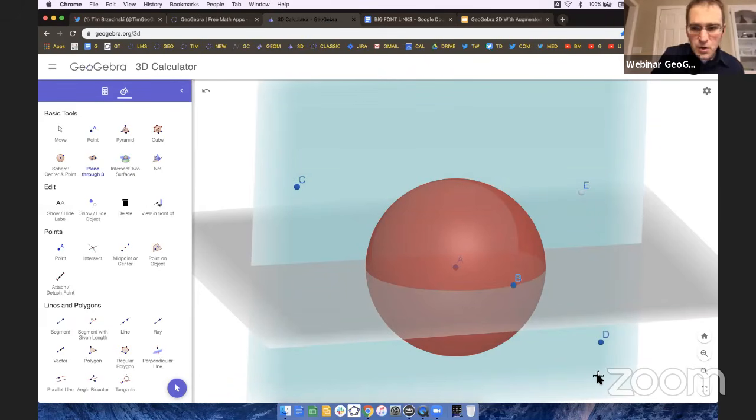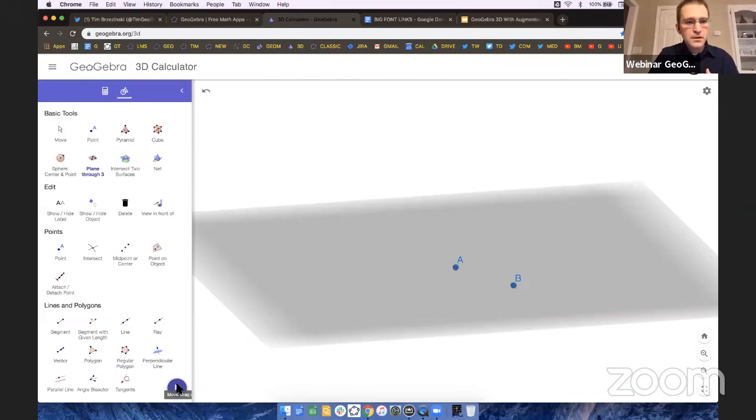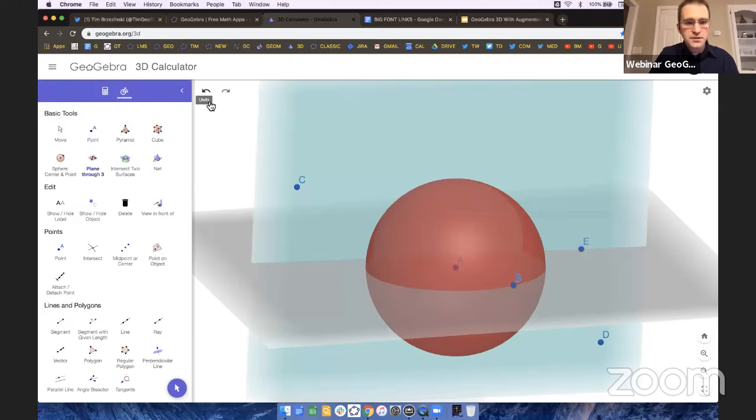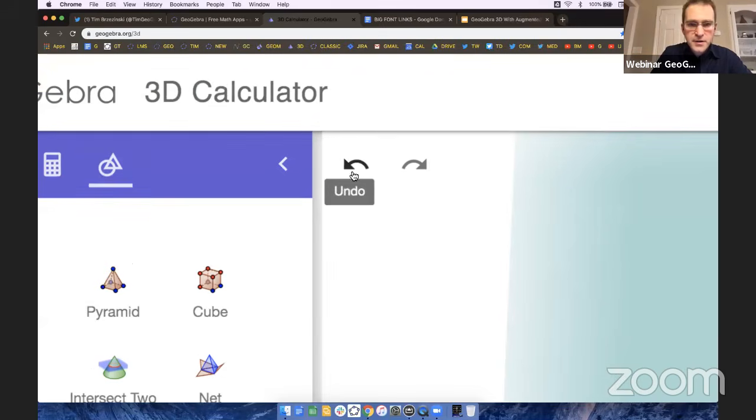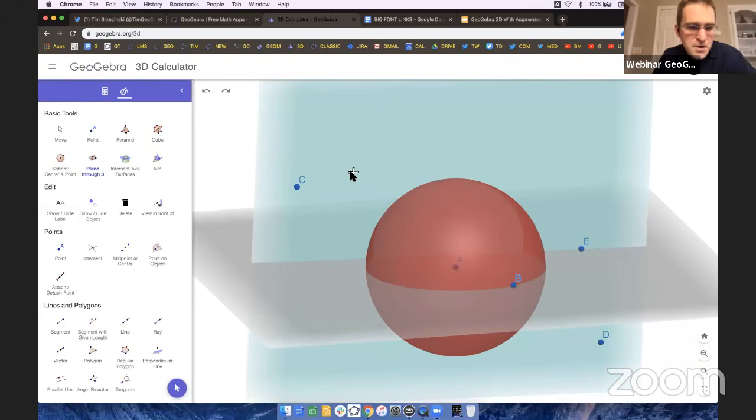Okay, so what we're gonna do now, again, I have to turn everything off, hit the select arrow down there. Oh, what did I just do? Undo. Oh, by the way, I don't know what I did, but I undid what I did. I love the undo button. Control Z in GeoGebra is that little icon right there. All right. So now let's go hit the move arrow there.